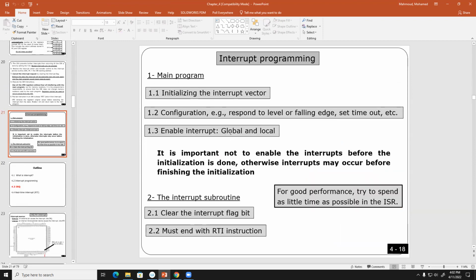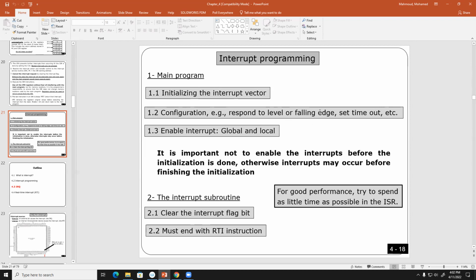Also, you have to enable global interrupt, CLI. Also, you have to enable local interrupt. I told you that for every interrupt source there is one bit to enable this source, the local bit. Also, you have to do some kind of configuration, and this configuration is different from one source to another.